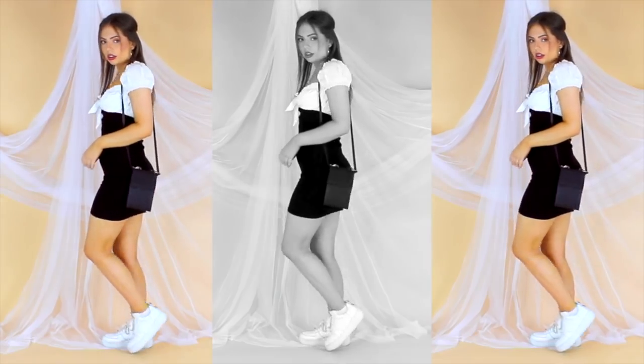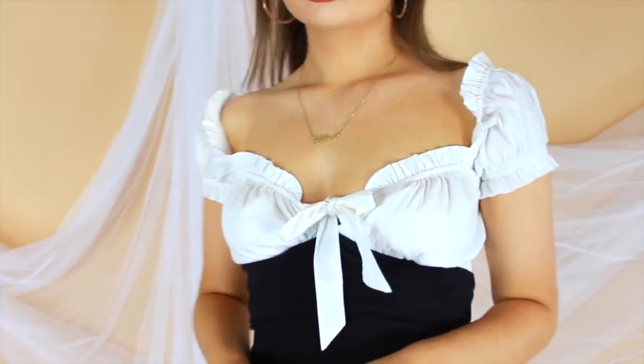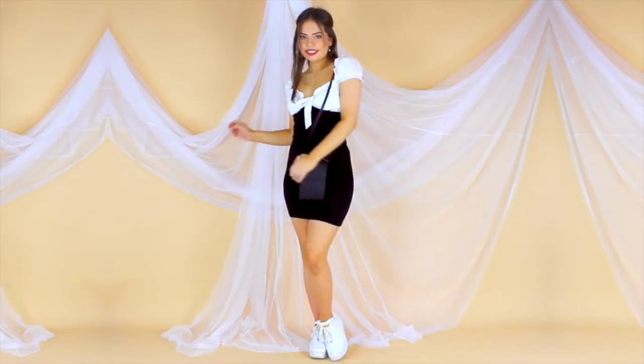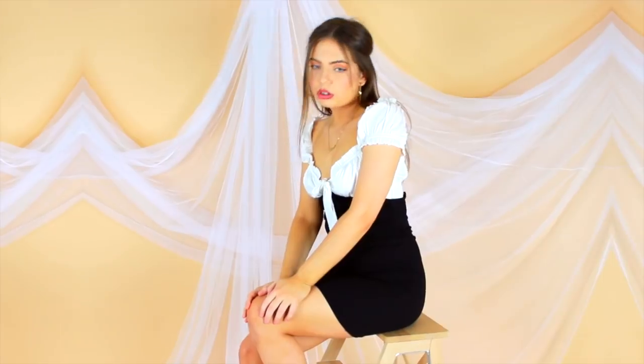The plain black dress strikes again as an awesome layering piece — this time not so much as a skirt, but I've tried to add the top to it and make it all-in-one. I think if you're not any the wiser, it totally just looks like a dress you would have bought like this. I started with the sneakers but you could totally dress it up with the heels as well.